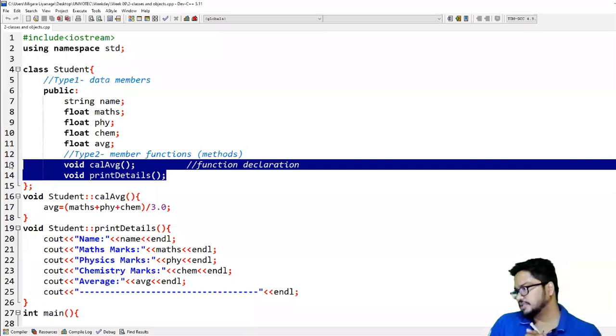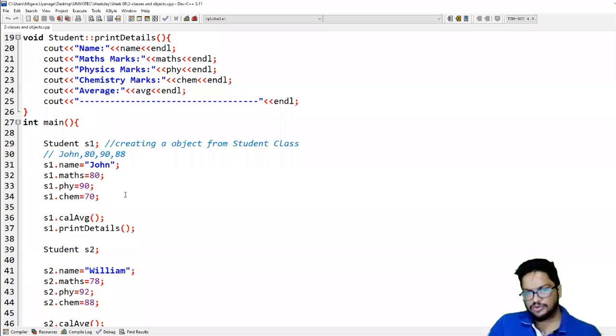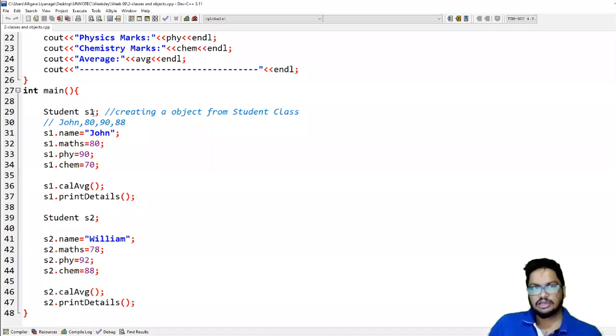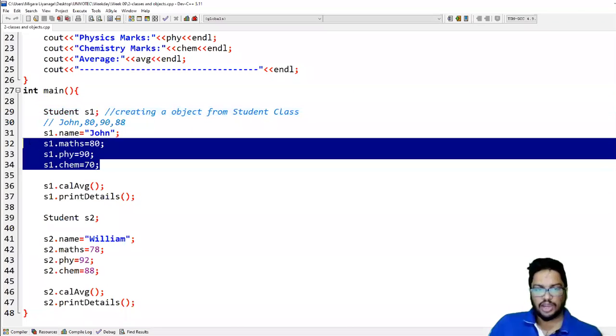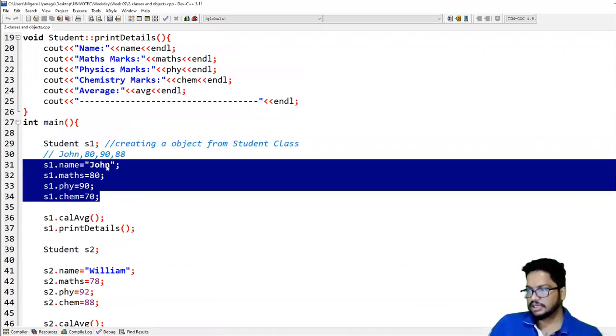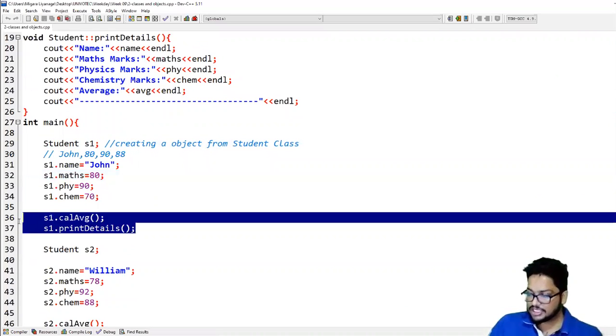A member function is a function, but when it is inside a class, we call it a member function. Once an object is declared, you can access the members, the data members as well as the member functions, of each object.